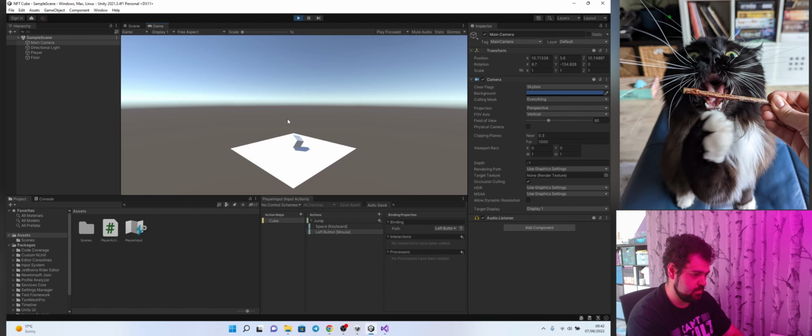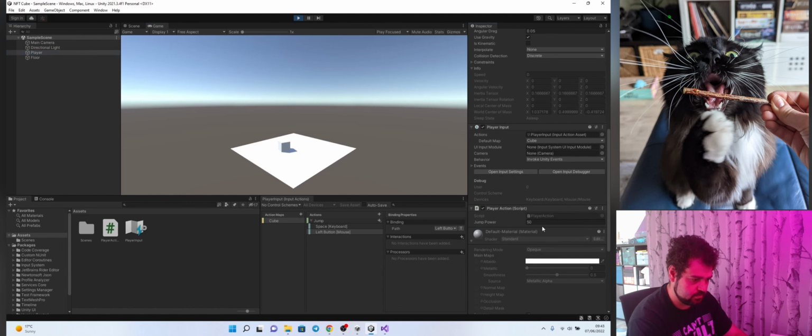Little jump, little jump. See, if I press it short, it only does a small jump. If I press hard, it does a big jump. So we'll change that to, let's say, 200. Woo! That's a lot.